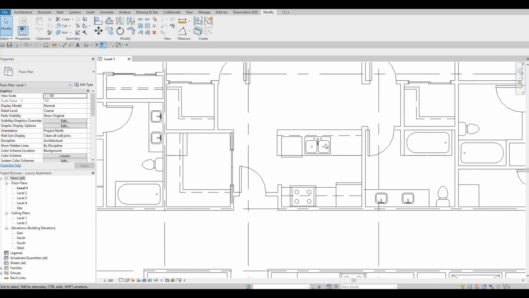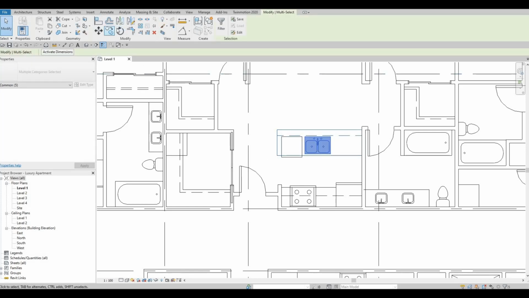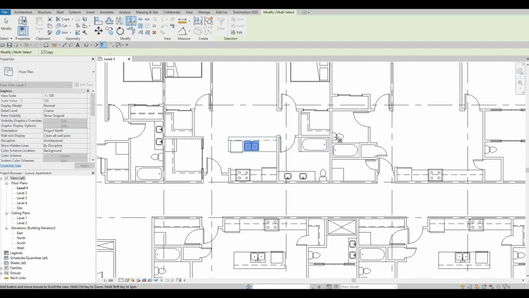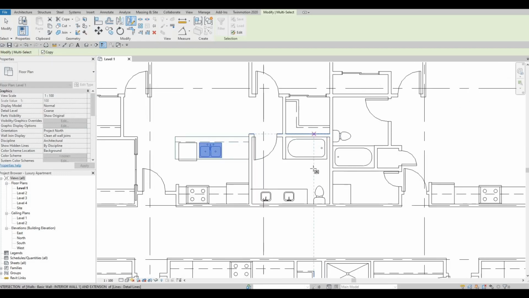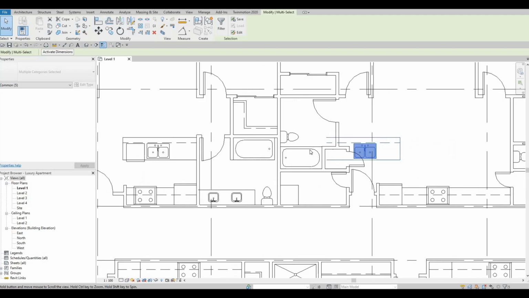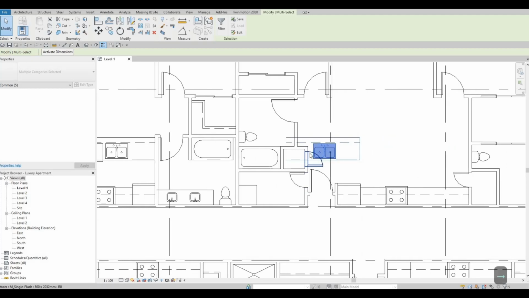And then here what I'm gonna do is I'm gonna copy this, or we could just mirror. So I'm assuming this is the midpoint, and then from here I'm just gonna drag it right there.